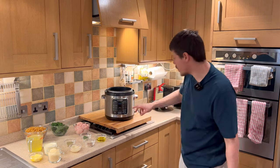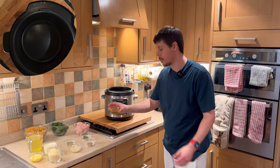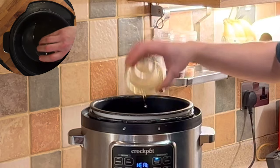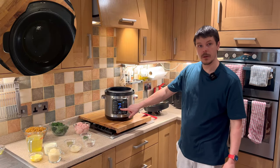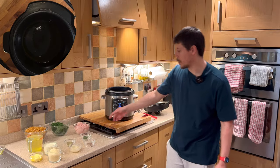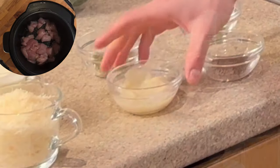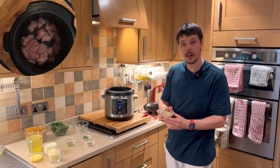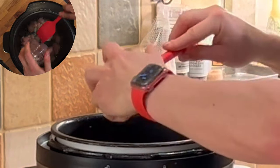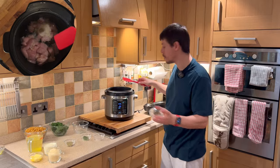So first of all, we need to set the crock pot to brown saute. We now want to add the oil. So we can see on the status, it's about halfway up to hot temperature. Therefore, we can begin to add the chicken. The garlic. Salt and pepper.